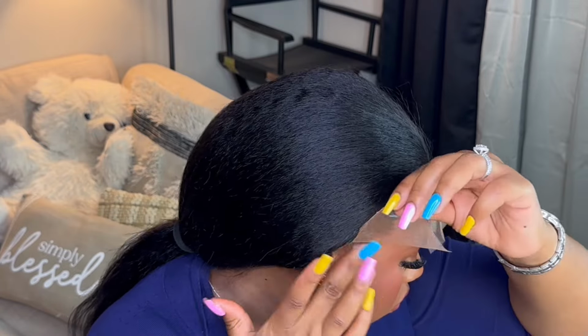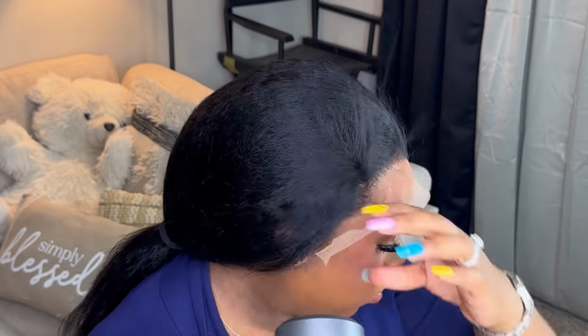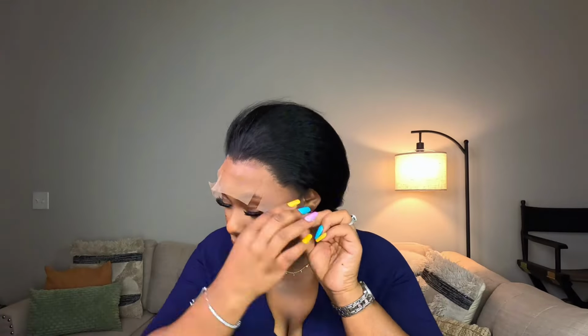I'm spraying the Gotta Be Glue spray on my skin. And if you want to do more than one layer, you could do that. I only did one layer because I wasn't going to wear it out as yet. And plus, I wanted to try wearing this wig glueless. So one layer is enough to set your wig for a glueless setup. Oh, and bear in mind that I am going back and forth with hot and cool heat. So no, that's not just hot heat right on the side of my head.